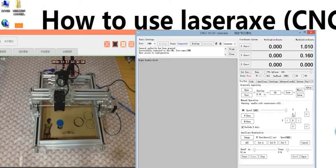You see this one here. The key means the keyboard. That means the real keyboard on your PC. If you click a key, you can use your keyboard up and down, left and right to move the spindle. And here I just use the mouse to move.